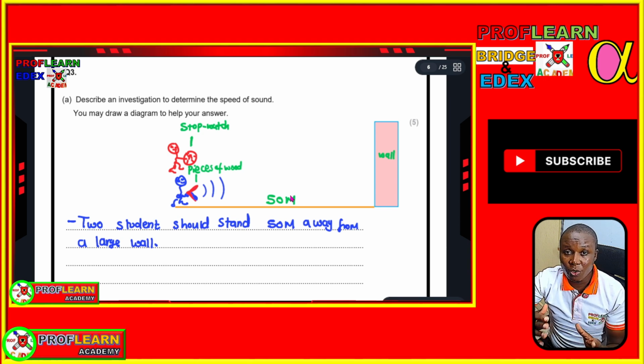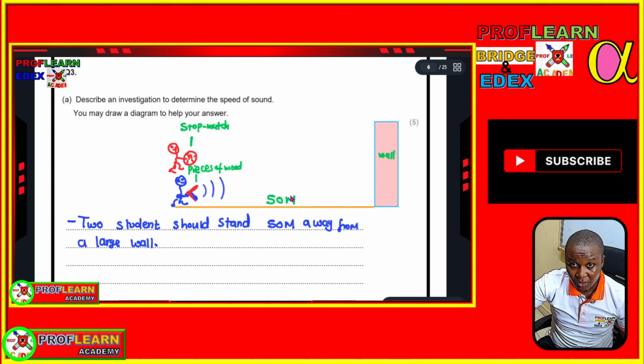So whenever you are going to describe a physics experiment, you must include the apparatus or instrument you are using, and at the same time you have to ensure that you are stating how you are going to achieve accurate results. So of course, ensure that your time is measured accurately and distance is measured accurately, but most importantly, you are going to perform repeats so that you can have the result well done.